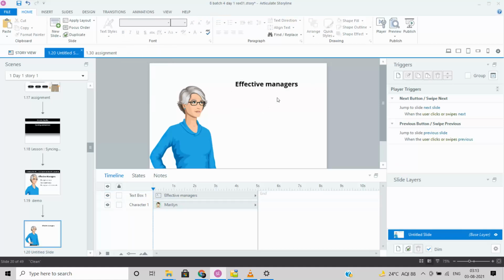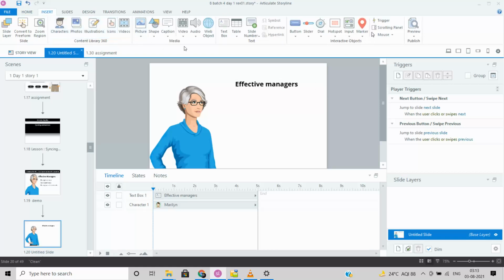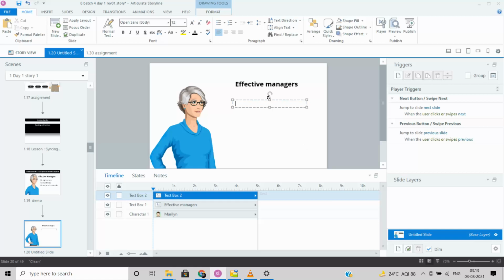So yeah, and then I need to insert another text box. So delegate wisely, set clear rules, and recognize achievements.